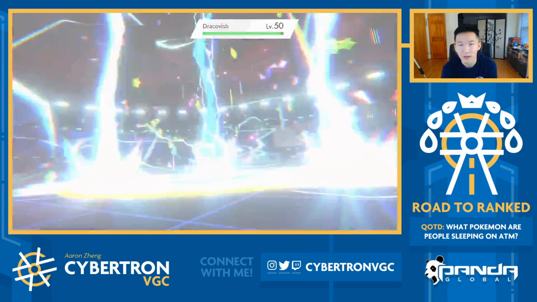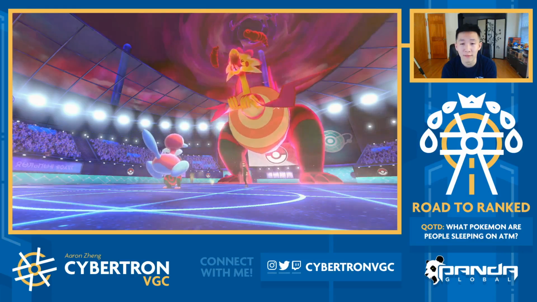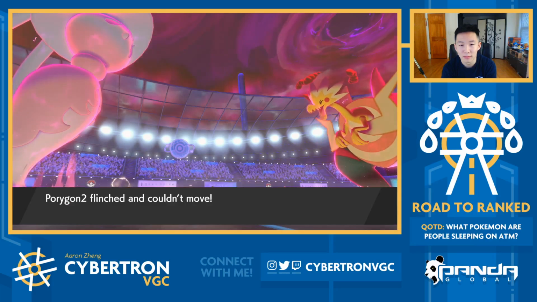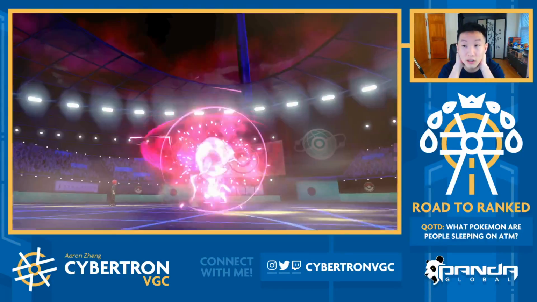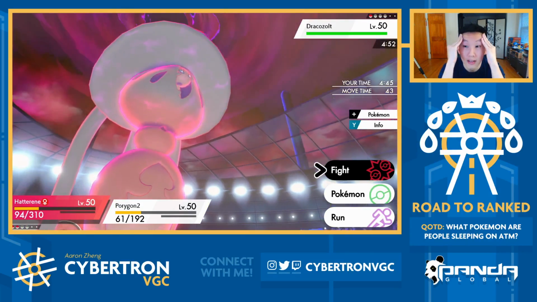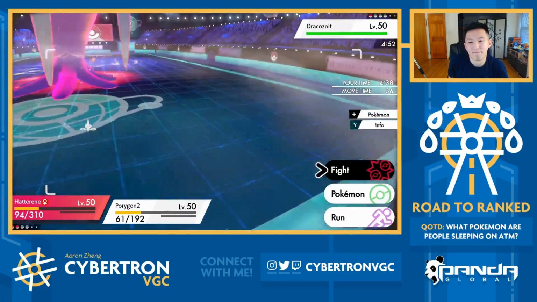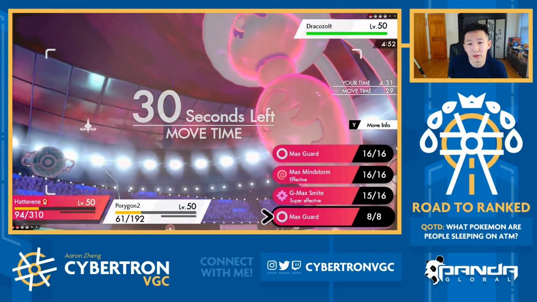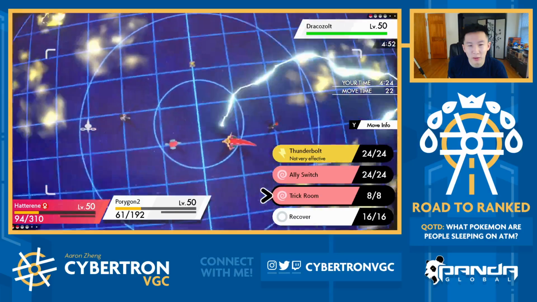Let's see. But we KO Dracovish. So now Dracozolt's confused and has to attack through Hustle in non-max form, right? Do we flinch again? Bruh! Oh my god. It's so frustrating. Well, that's why you lock yourself into Rock Slide. So now my opponent has to attack through Confusion and Hustle. The question is whether I Max Guard Trick Room or just attack. I think Max Guard Trick Room is more optimal because if they target incorrectly and we get the Trick Room up, they just lose.